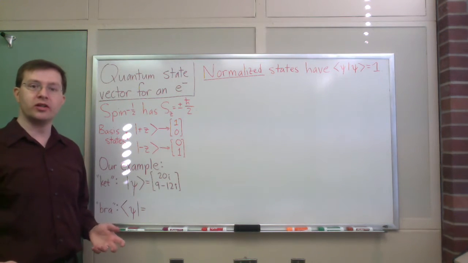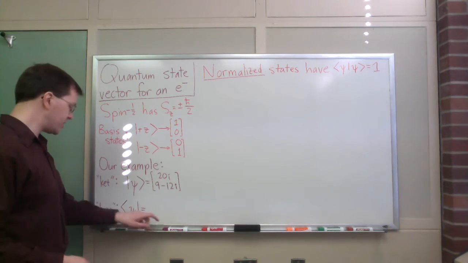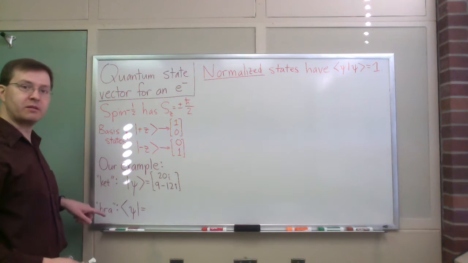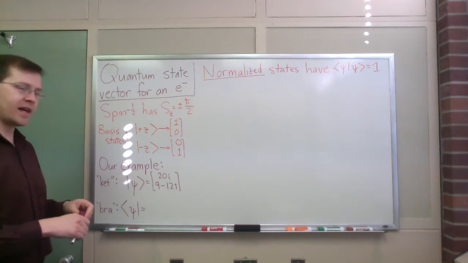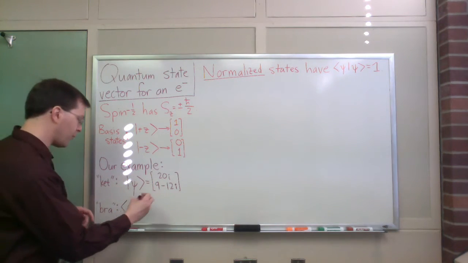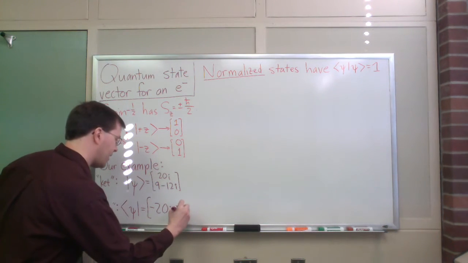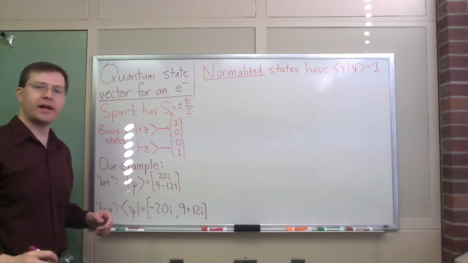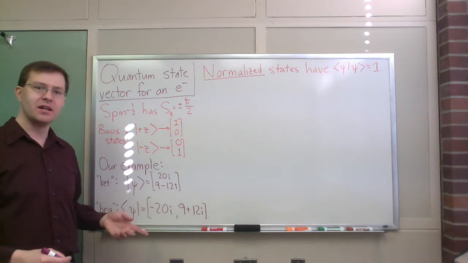Now, one of the basic things that we need to do in doing quantum mechanical calculations is be able to relate that to an equivalent form that's a row vector instead. So, instead of writing this column vector, the corresponding angle bracket vertical line, the corresponding bra, bras and kets. The corresponding bra vector I can write as the transpose of this to be a row vector, but it's also a complex conjugate. So, I write this as minus 20i, because complex conjugate reverses the sign of i, and then 9 plus 12i is my bra vector. And these are equivalent. There's no value to one over the other. We usually think of the ket as the basic state, but the bra is just as good.